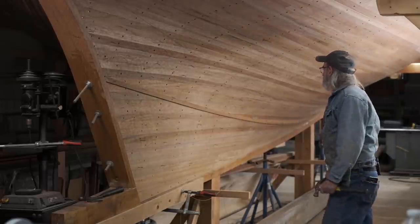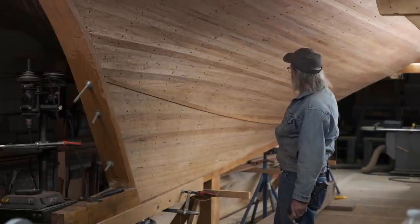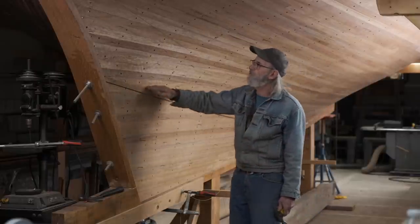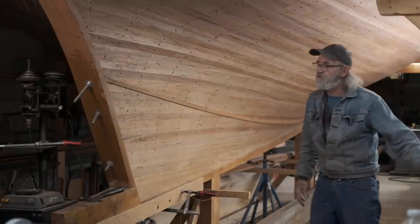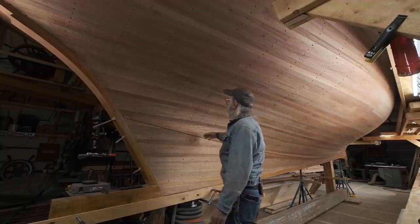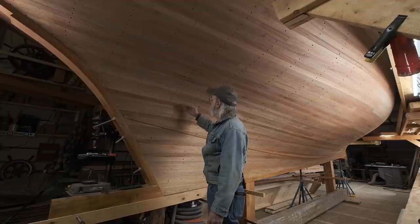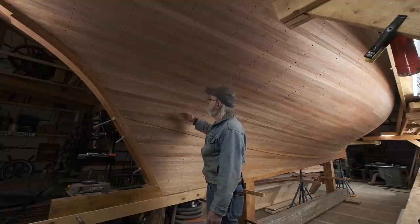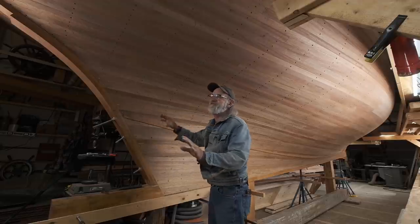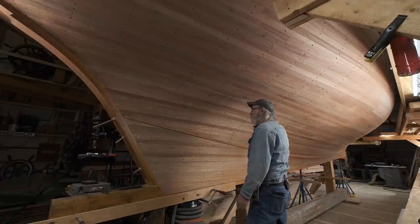Basically what we've done is we've pulled a line along that five-inch or ten-inch line that's ten inches from the magic line. Back here it's quite a bit more than ten inches. So we're going to have two planks filling that space up forward, and four planks filling that space back here. We're going to have four steelers, or one steeler in each plank, which would mean two steelers. Either way you want to put it, it's the same sort of thing — four planks back here fading into two planks up forward.